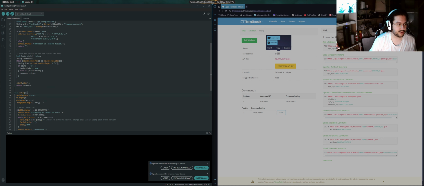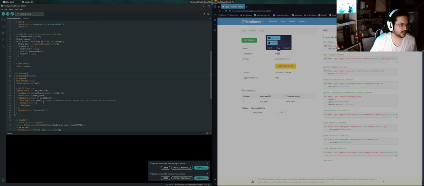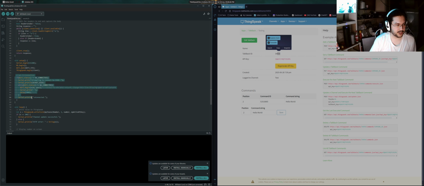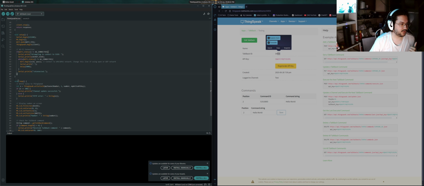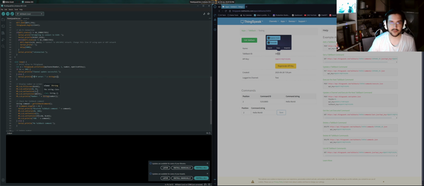Then we get into the setup, where we're turning the M5 on, getting the Wi-Fi set up, and enabling the ThingSpeak client. This is establishing a Wi-Fi connection, straight from the examples. Going down to the void loop, this is establishing x as 200, meaning if we receive a 200 back from ThingSpeak from the channel number and API key, it's connected, it's all working, and it's updated successfully. If not, I said else, print an HTTP error so we can figure out what's going on or what number we received.